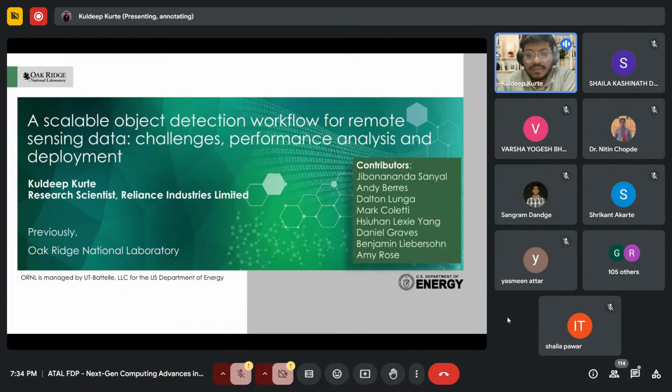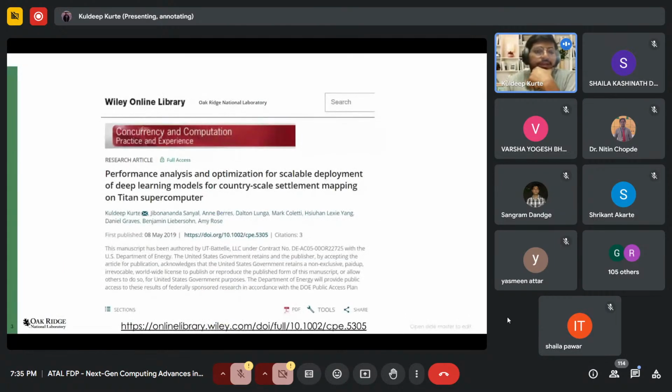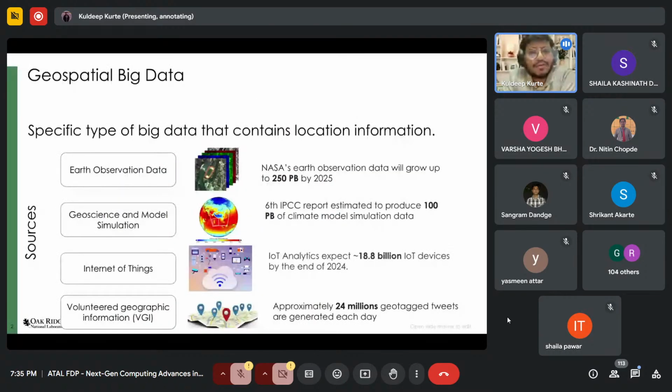Since this is the remote sensing domain, or the remote sensing data, I thought I'll share some of the information from the big data perspective. When we call something a geospatial big data, it's a big data only, but it has a geospatial nature, meaning the data that we have will have the location information in terms of, say, latitude and longitude. That is the brief definition of the geospatial big data.